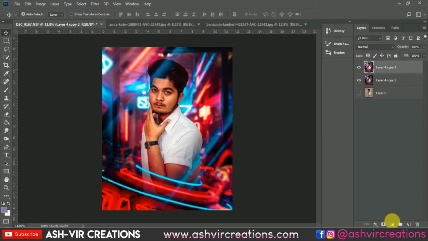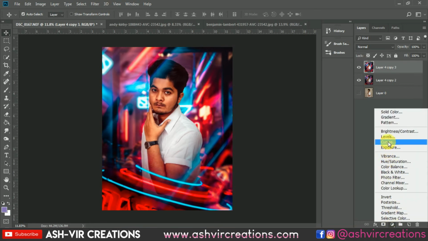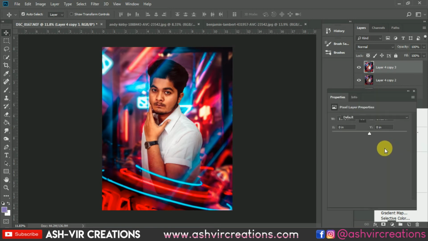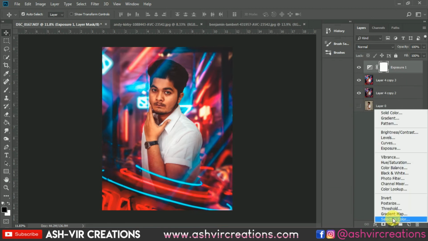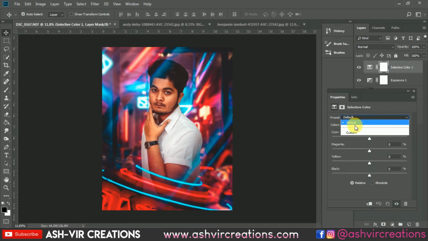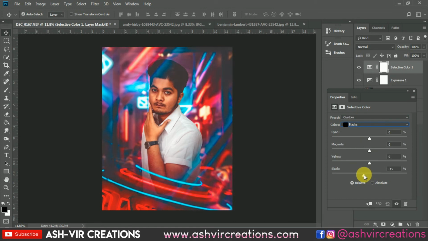But you can still add some more kind of effect on it. So go to the exposure and just make an offset of the image. Now let's go to selective color and select the black color from there. And just decrease some blackness from the image to -5.